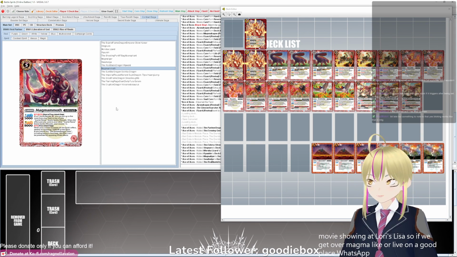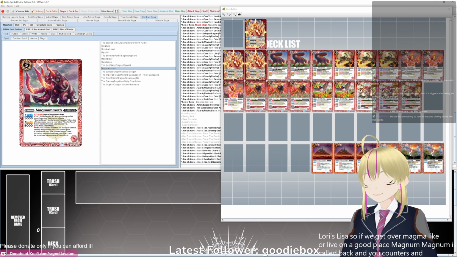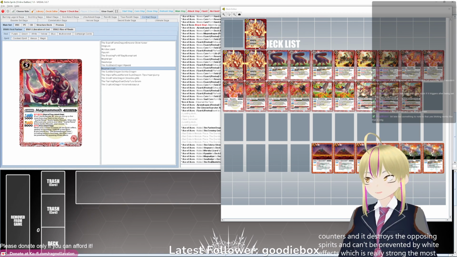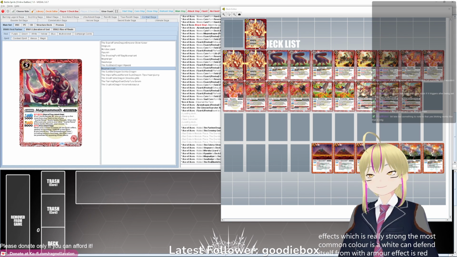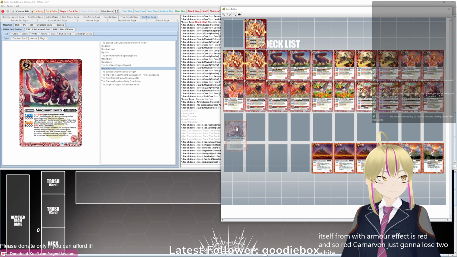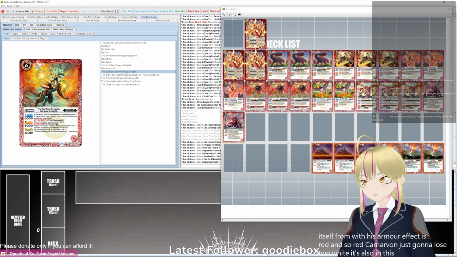Let's look at Mammoth. This fetches core back and gives you counters, and it destroys the opposing spirits and can't be prevented by white effects, which is really strong. The most common color that white can defend itself from with its armor effect is red, and so red can often just kind of lose to white. But this costs 5 and is kind of expensive, so let's get 2 of those.